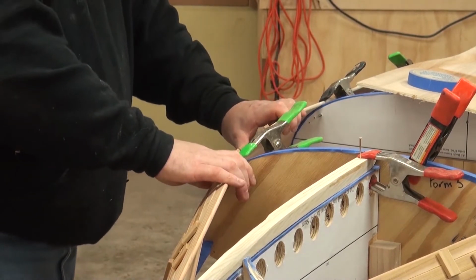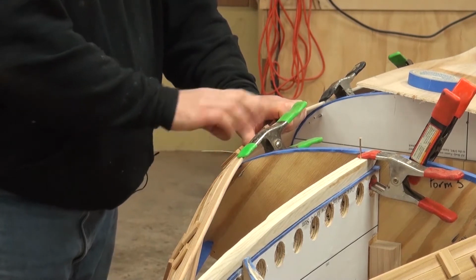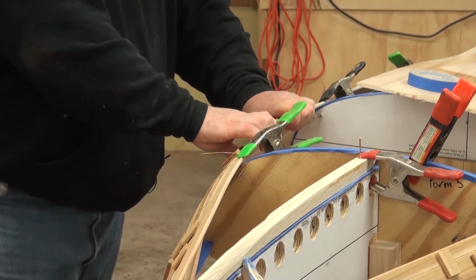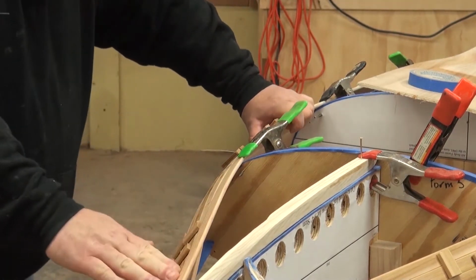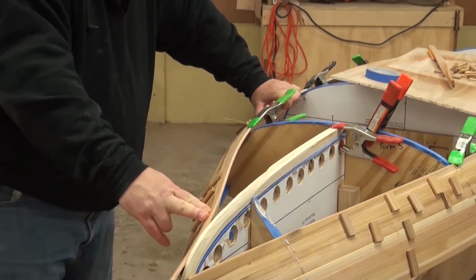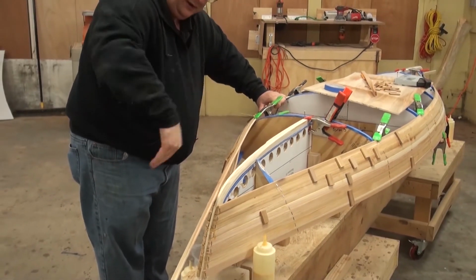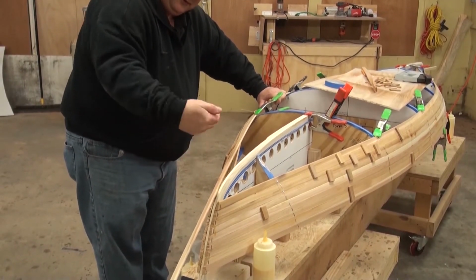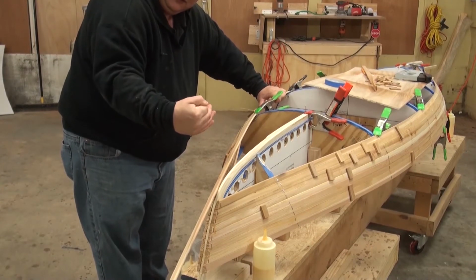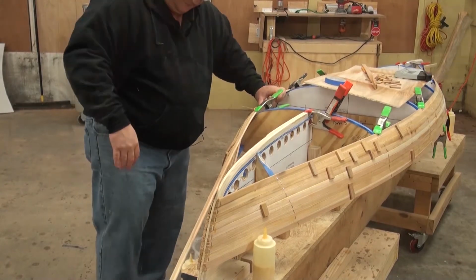All right, so now that I've got this on, I know that if I can get it flat to here, I can put glue blocks here to keep it all together. So now I need to deal with this, and you can see that I've got just a huge gap here, and it wants to go this way instead of this way. So what am I going to take care of first? I'm going to take care of twisting it first. And then as we're doing that, we'll push it in as well. So let's do that now.